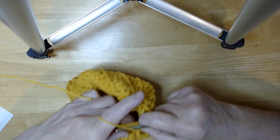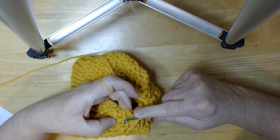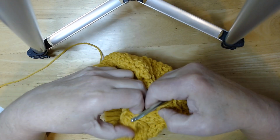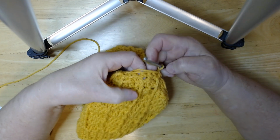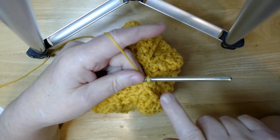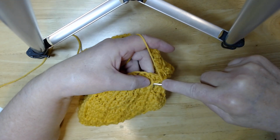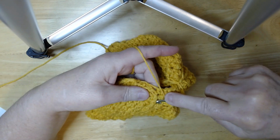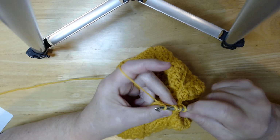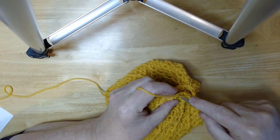Oh, that one looks better. I don't know what I did to make it look better, but it looks better. Okay, so we're going to pull that. And the other thing that we're going to learn today so that we can finish up is, okay, so that's my first decrease together, and I only have one more front post. So what I'm going to do is attach it to the front post. You can see this one's together, but this one's by itself. So I'm going to work it in with this one. And I'll show you how. If you have this problem, I'm going to catch it under the previous, which we don't usually do. And then I'm going to catch it under this one. And sometimes crocheting is just fuddling around to make it your way. Okay, and then I'm going to attach it at the top.